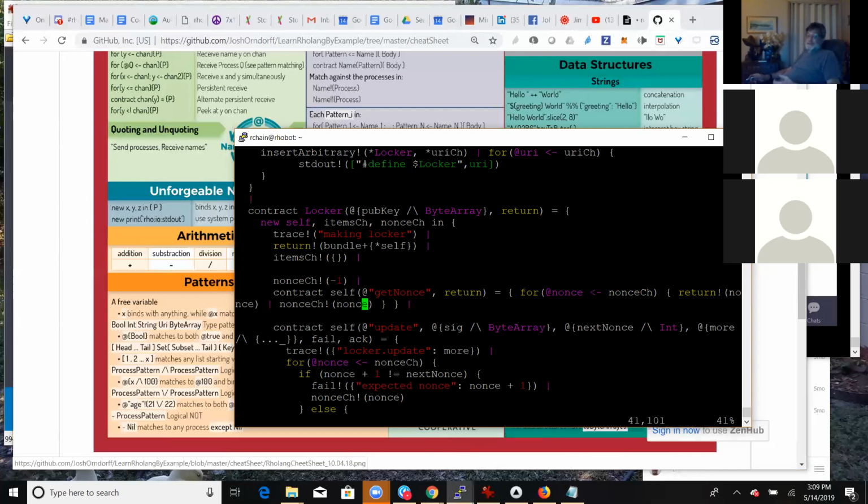Now, there is a peek operation on the roadmap, which doesn't actually read it. It looks to see if there's something waiting to be read, and it tells you what that is. There are certain issues with that. Peeks are kind of dangerous. This forces synchronicity. If somebody else is reading on a nonce channel when you've already read it, it's going to wait until you write something back. So it sequences things.